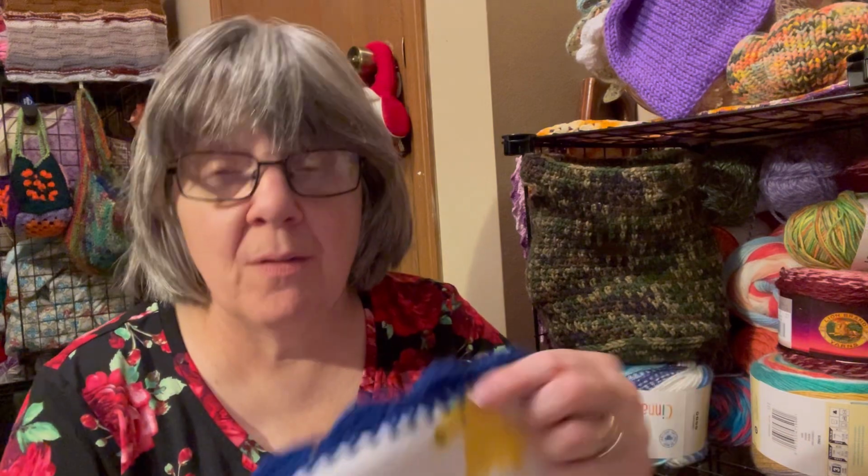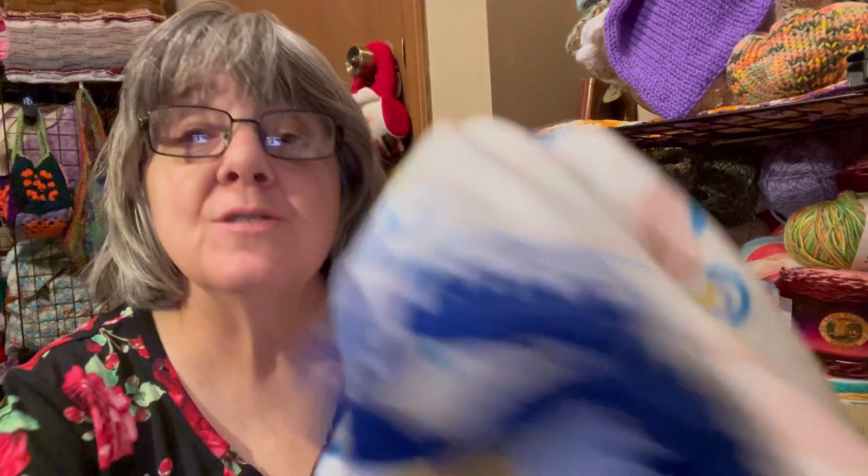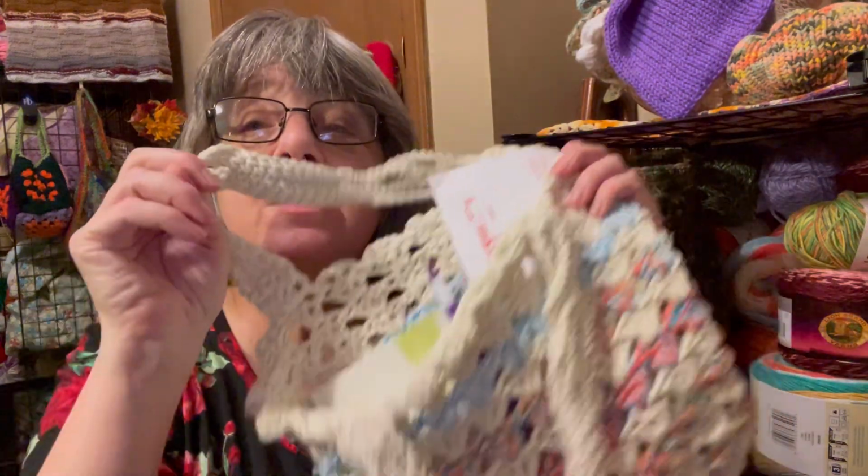So this might be only my second project like this. I'd like to do more like this, probably in the coming year. It was kind of fun. But anyway, I've got to get this mailed off so she can get it by Christmas. Probably should wash it first. I thought I'd show that. And then, very short, what's in my bag.